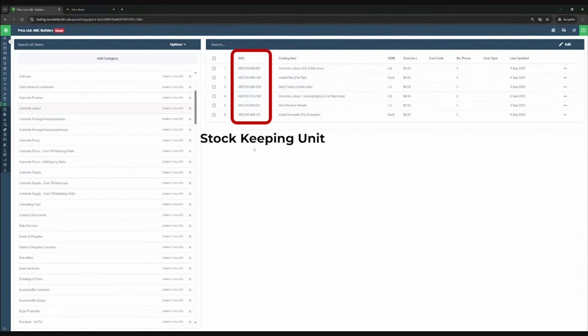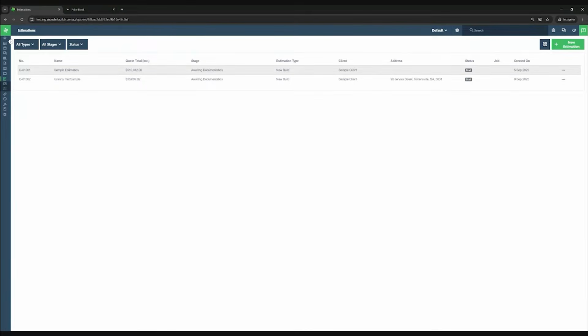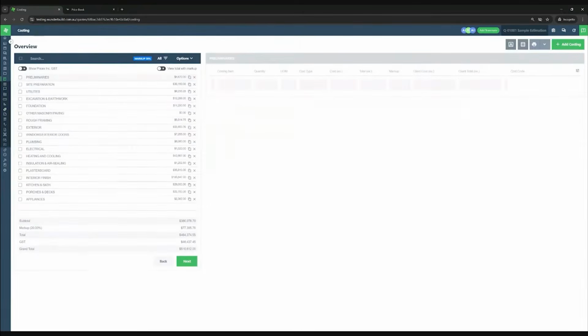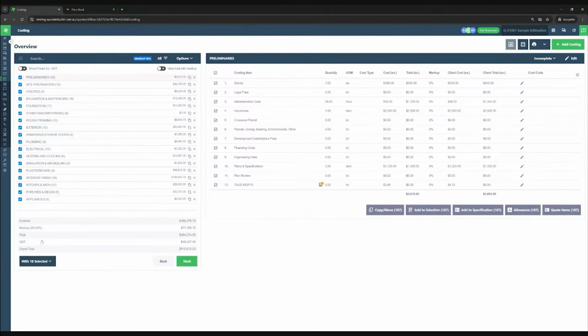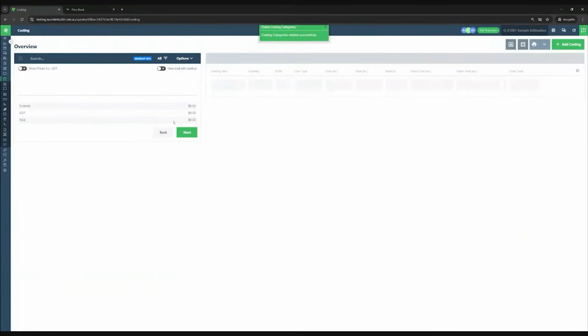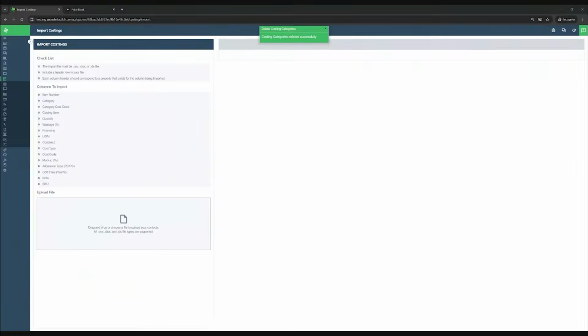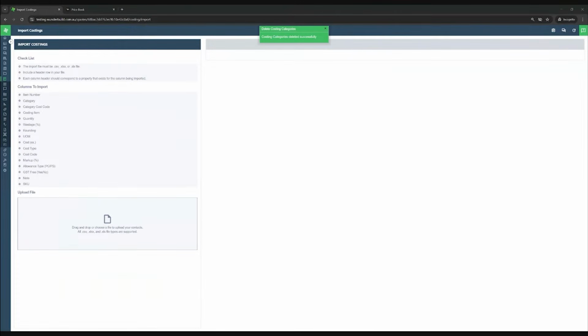That's really important. And the other one is this SKU number. SKU stands for stock keeping unit. Basically, this is a number to tell us how much this item, whatever we've called it, is costing. So the functionality of Wunderbuild works where if we're going to import a job, I'm going to clean this one out and re-import a job from scratch, and I'll show you what happens when we import a takeoff that has SKU codes linked to it as well.